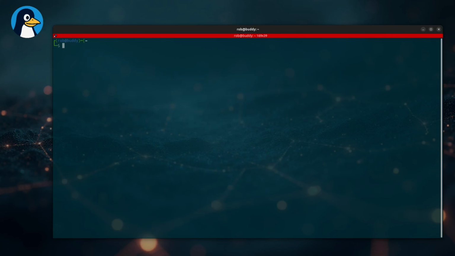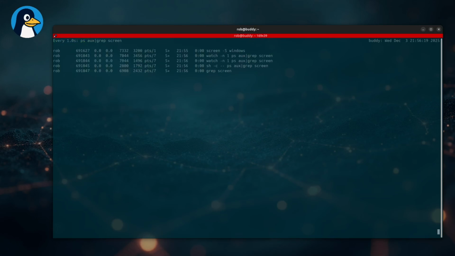Ctrl+A, C. And we'll do watch -n1, and we'll just ps ax grep. So every second it's gonna run that command. All right, so now we got 3 different windows going on in this screen session.